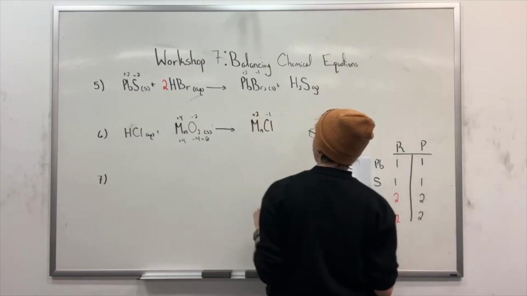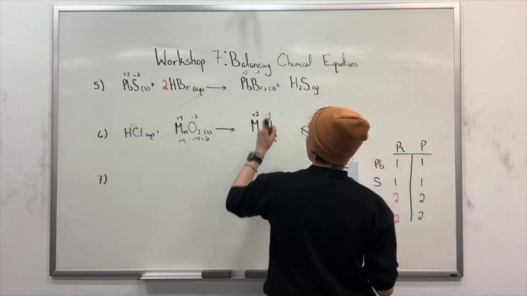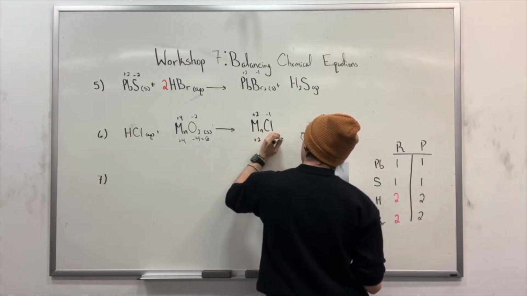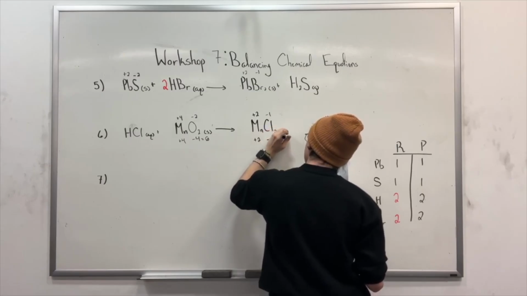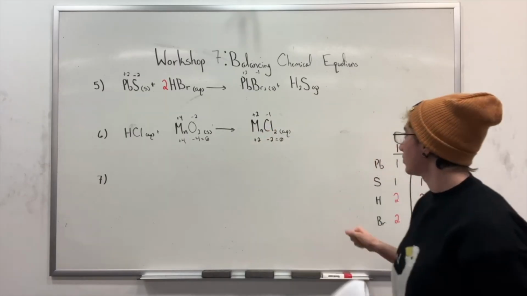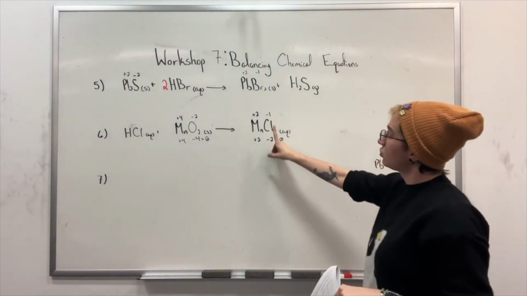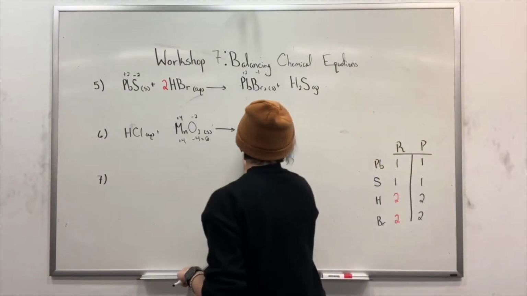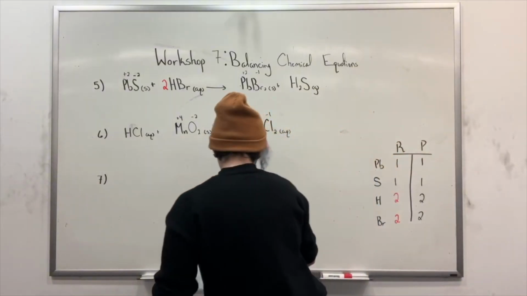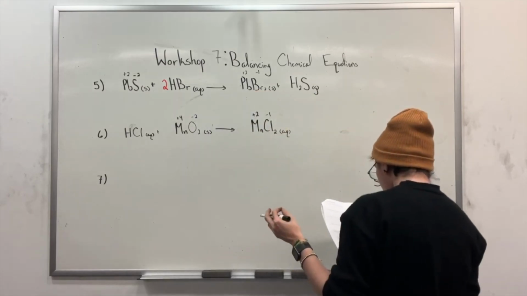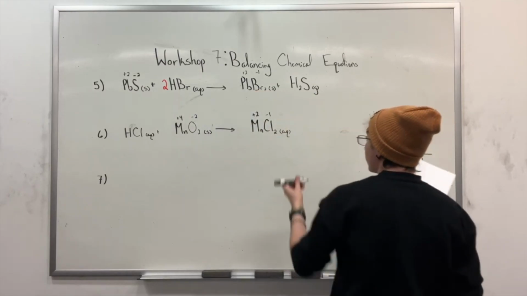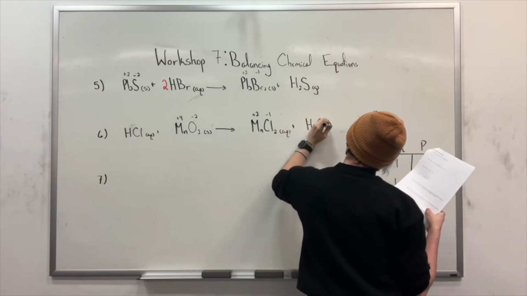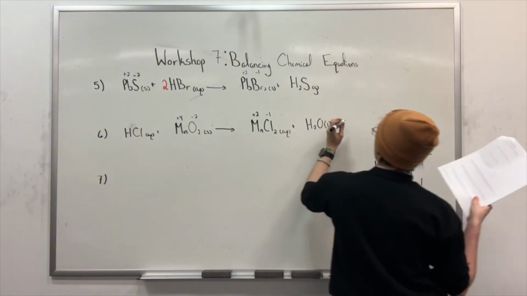Chlorine's a halogen, has a charge of -1. And so just like here, 1 times 2 will give us -2, and that will balance out our formula, sorry, not our equation yet. So it's MnCl2, because of the -1 charge, and we need 2 of them to balance out the charge of our manganese. It produces aqueous manganese chloride. It produces liquid water, so H2O, with the liquid next to it, and chlorine gas.